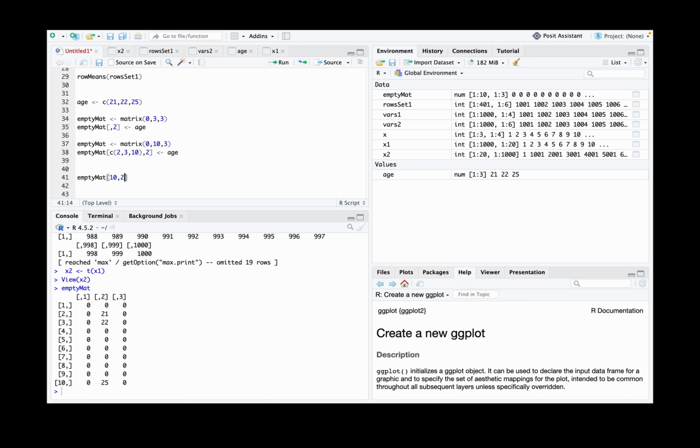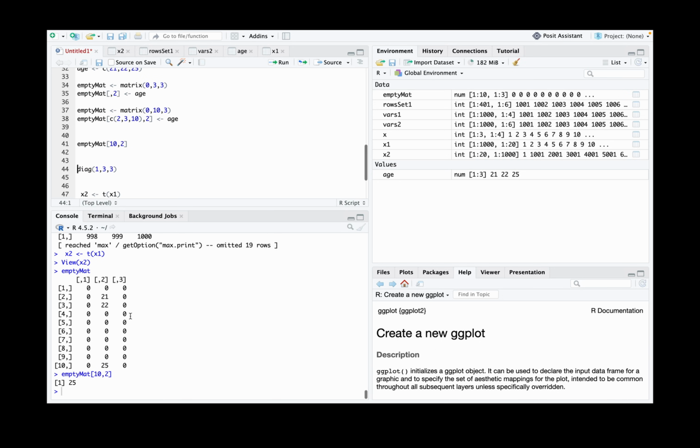So simply 10 comma 2, and if I run, I will get 22. That's how you fetch different values from your matrix. You will be using these very frequently later on.